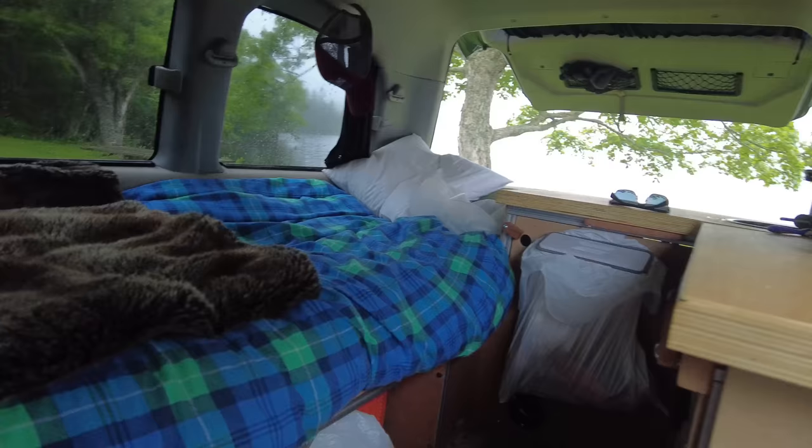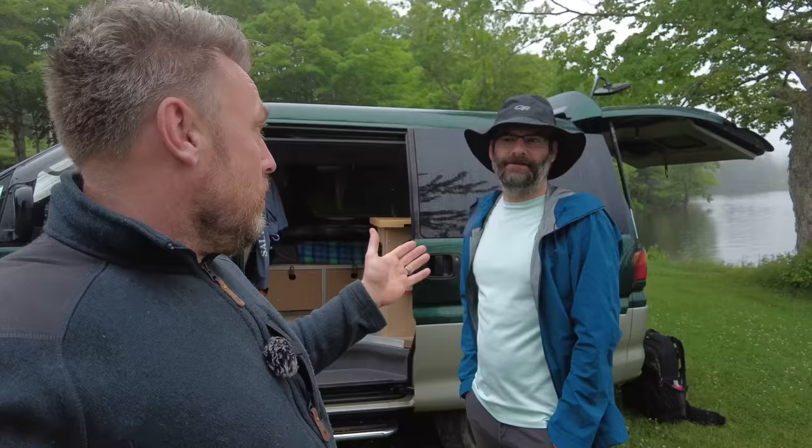Do you want to give us the tour of your new grump wagon over there? Might not be clean. Yeah. I'll put some cheesy real estate music on this. So some of you might have heard of this, what's he called? Thomas Heaton? Some guy on YouTube who got one of these vans, and then he actually did a pretty good job at converting it into a camper. But he copied the idea off Grumpacious. Grumpacious did it first, but Grumpacious did a terrible job of it. So then Tom did it, he did a good job of it, and then Grumpacious did a better job of it. So now your goal is to do a better job than either one of them, really.